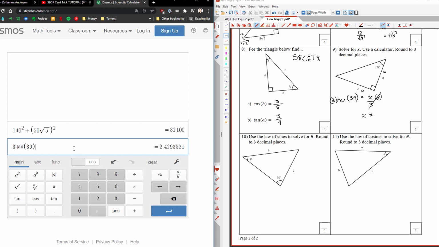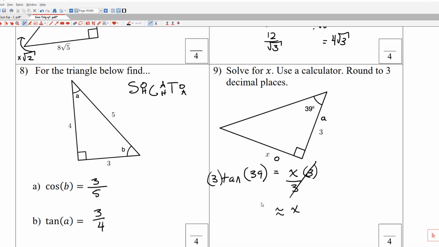And the answer is 2.429. And again, this number right here is a 3. It's not highlighted on my screen, but maybe it is for yours. So it does not round up. It just says 2.429. And again, I should be boxing my work whenever I have work up here. If you get right to the answer, you don't really need to box it.